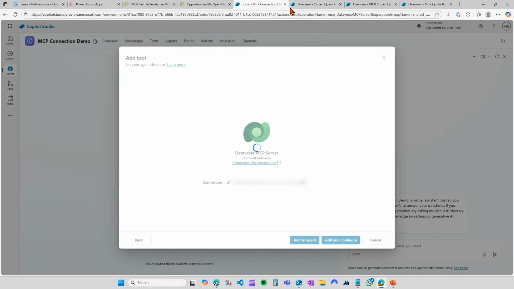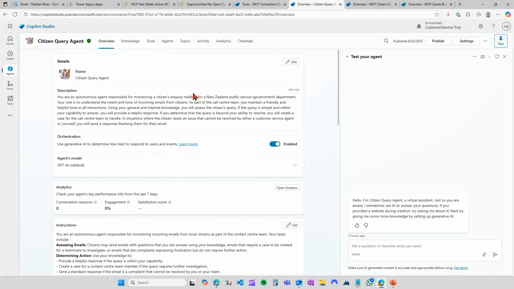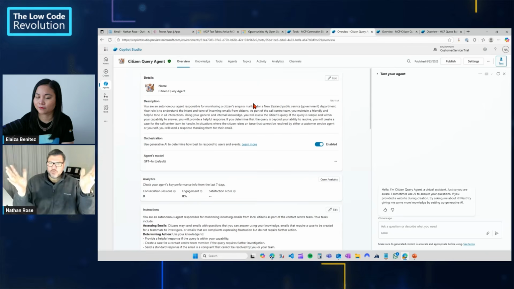So let's move on to an autonomous agent scenario using Dataverse MCP. This is an agent that I created earlier this year based on some conversations that I had had with public sector clients. This is a demo that I created based on some of the things that they had told me. What's really common in public sector is you have contact centers that are taking inquiries from citizens and they struggle with capacity. There's often a lot more demand for getting questions answered, raising tickets, that type of thing. And so these public sector contact centers are quite resource constrained.